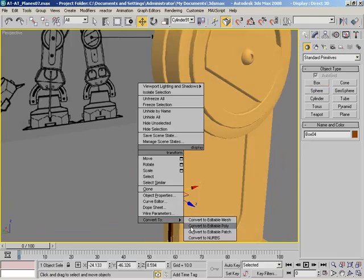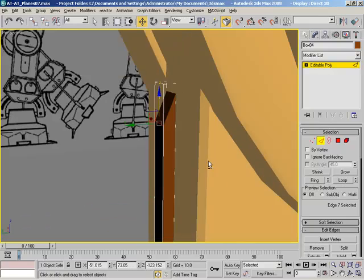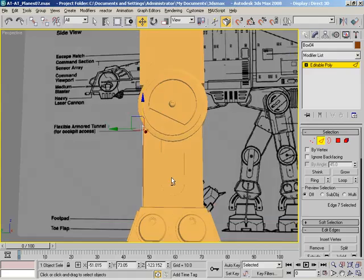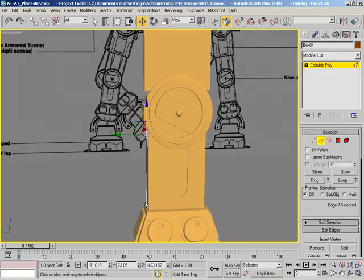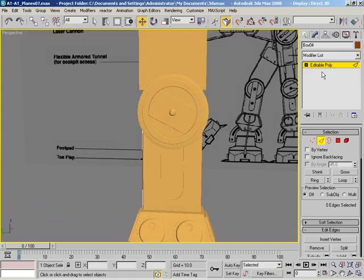Convert this to an editable poly, switch over to edges, get you and slide you down to create some sort of tapering. Do you think maybe that's too thick? Like, I need to take the greater part of the leg and pull it in a little bit? You see what I'm saying? I don't know, it's hard to say.